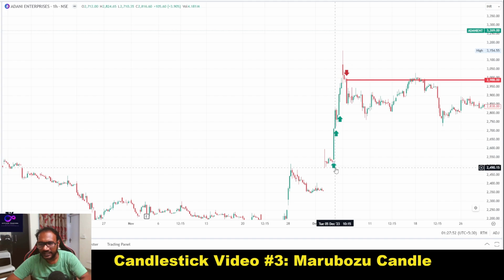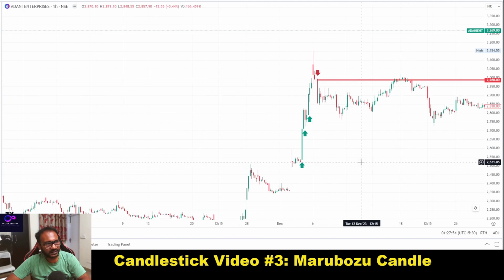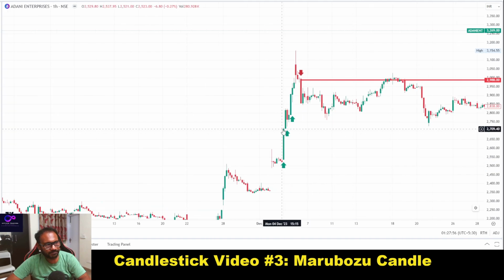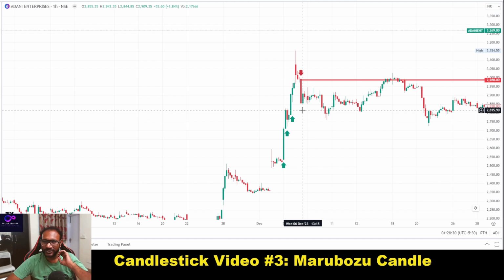Okay, it all started with this. Here is our first Marubozu candle, followed by the next one. The market, on the next candle, made a wick to the level of the base, but it sustained to the middle. The next one was green, and you see it went on with momentum to form a newer high. But what happened after reaching a new high? It formed a red Marubozu candle, saying that there is a strong rejection. This is where I drew this.